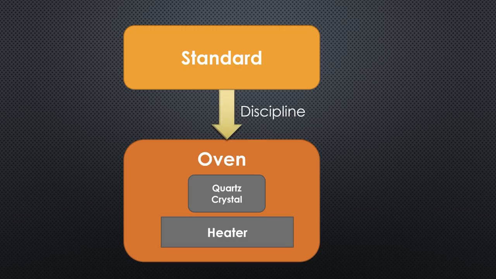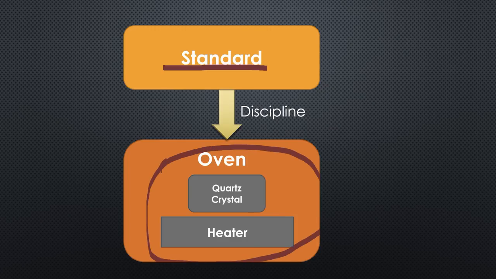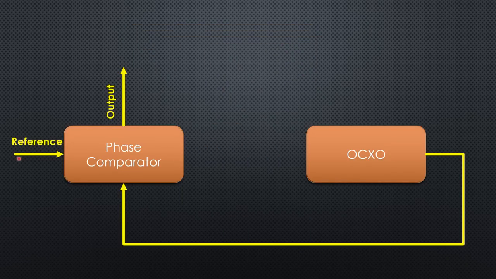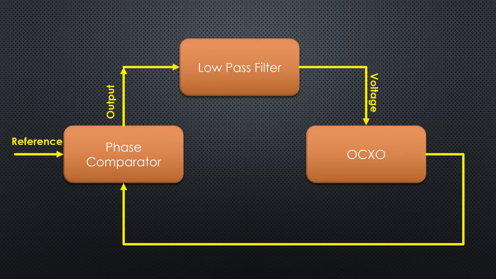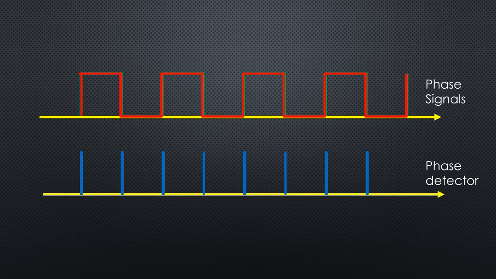We can discipline such an OCXO with a more precise standard. We still keep the short-term stability of the OCXO, but add a long-term guard who makes sure that over the next few million years, it will not change its frequency. But how is this done? The principle is the same as we saw with the PLL. We compare the phases of the exact reference with the phases of the OCXO. If the frequency starts to become a little bit different, the phase reacts immediately, as we see here. If we measure this shift and create a signal, we can adjust the frequency of the OCXO by a very, very tiny step. We discipline the OCXO to the more precise time.